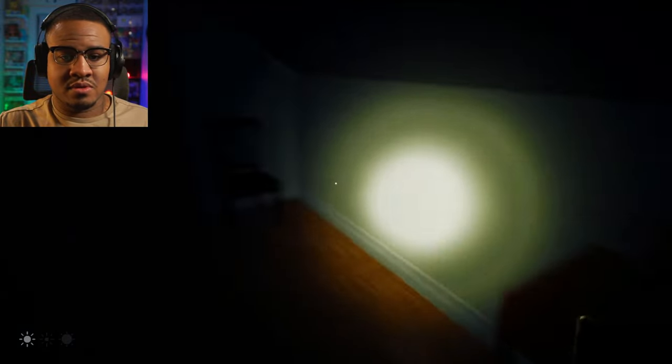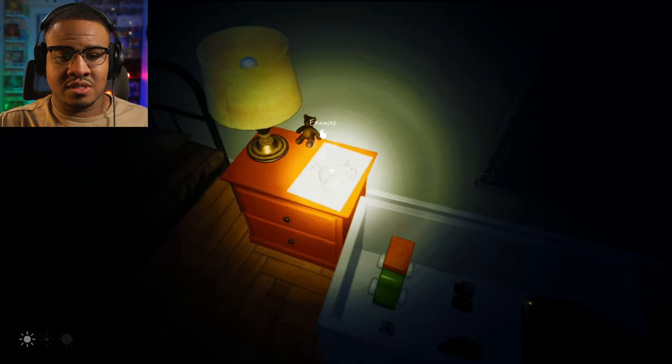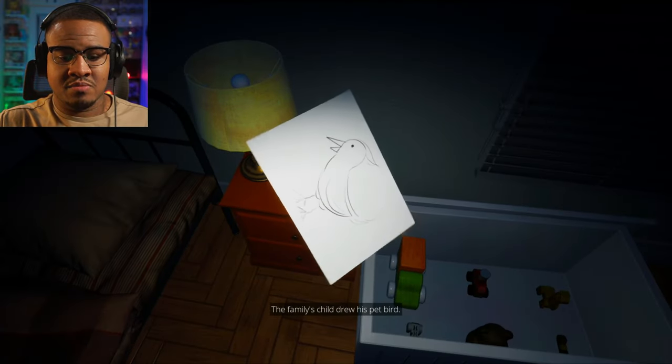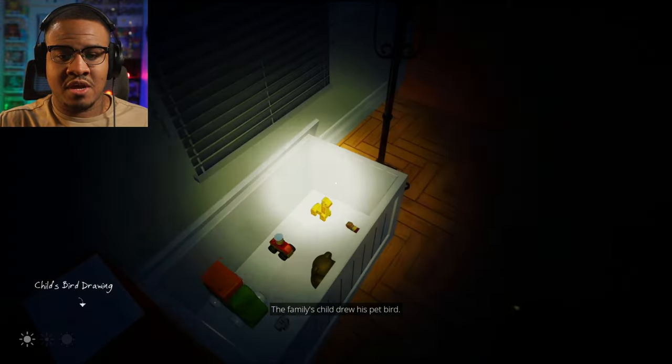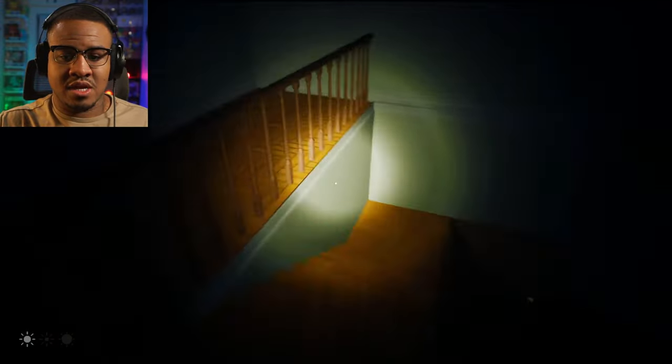What's up in here, huh? It's the kids' room. Nothing. What's this? A drawing? It's a bird. It's a pet bird. What's up in here? Okay, that's locked.